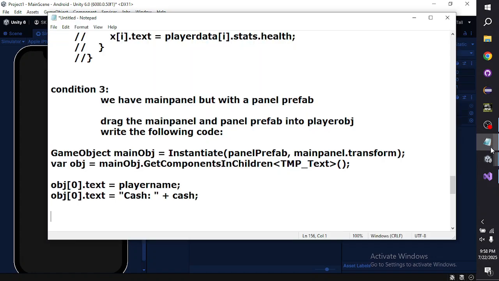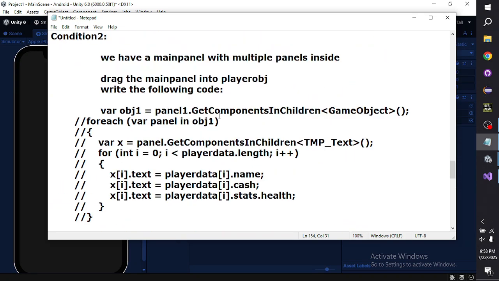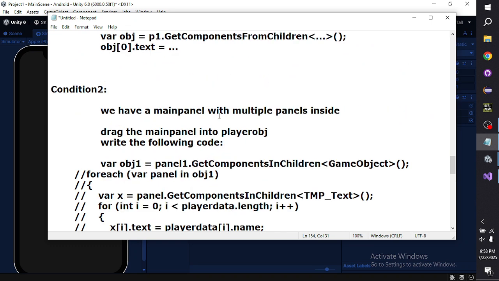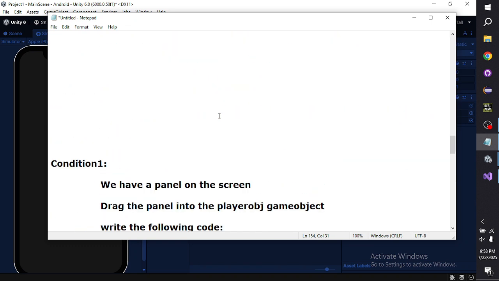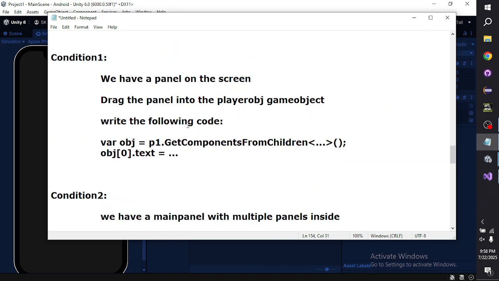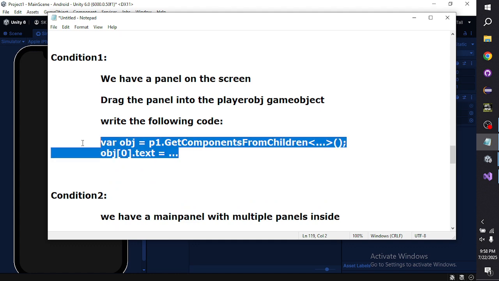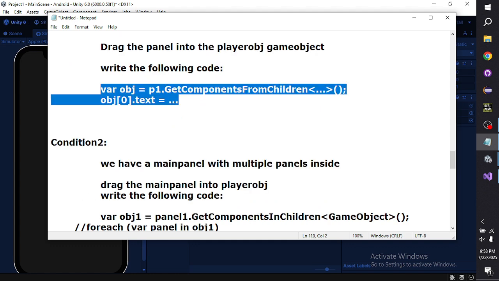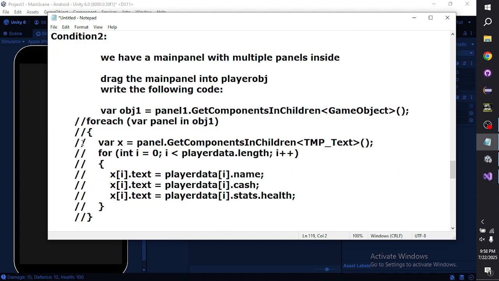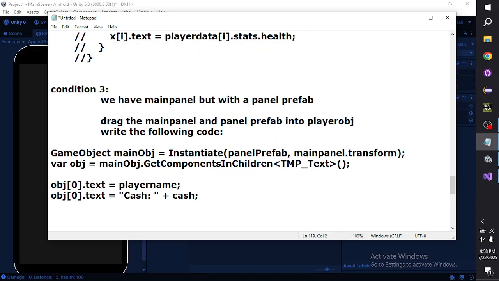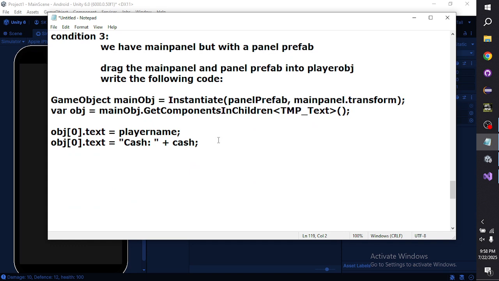It's taking time. So as I said, depending on the condition you have, you can use these programs. If you have only one panel, you can directly just execute the panel. Or if you have multiple defined panels, like say you have 5 or 6 panels, then you can use this. Or if you want to create or add panels, then you need to use these two.